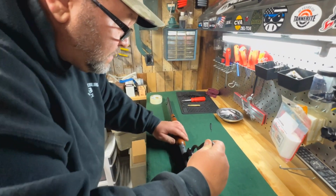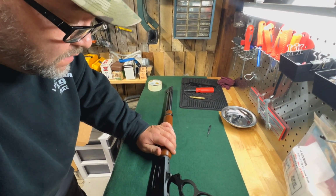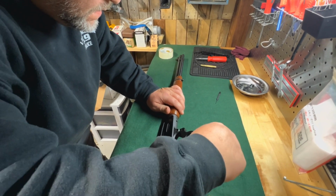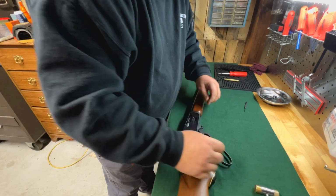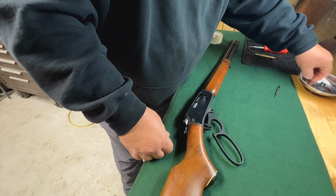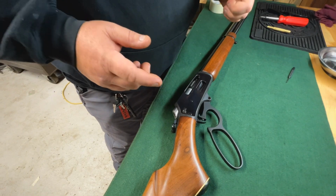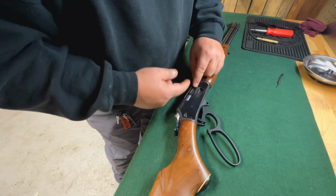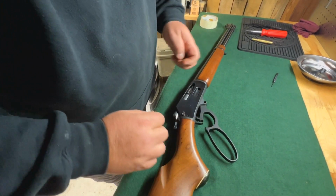All right, so what are we looking at here? We're gonna drop this new lever in here as soon as we find the spot. All right, we got her in there. So what did we run into there? We didn't think it was gonna fit at first. Remember I said the combinations earlier? We didn't have the bolt forward enough to clear the trigger with the new lever.